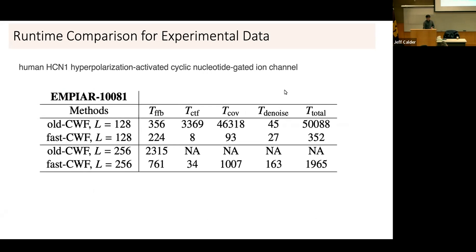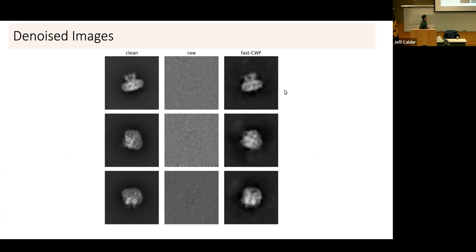This shows the real data that corresponds to the rhythmic activity of your heart and your brain, some protein. And as you can see, the old method takes much longer than ours, and we have something like a 500 times speedup on this real data. The previous method can really not run at the full resolution, but we can finish this in 20 minutes on a single CPU, basically, almost. And this is the result from our method, and the previous method cannot run on this data.